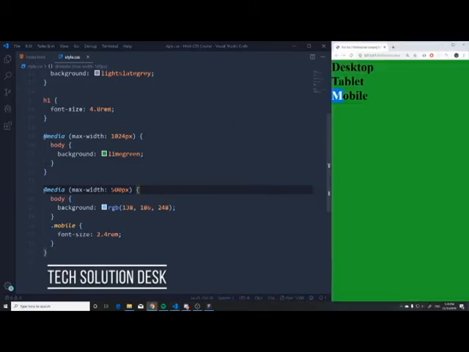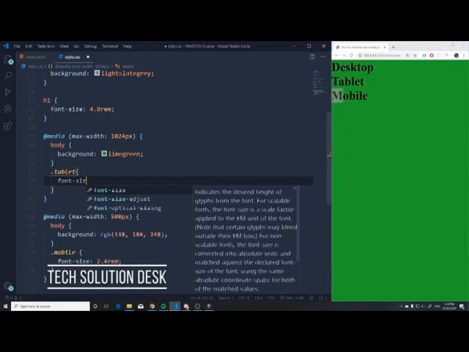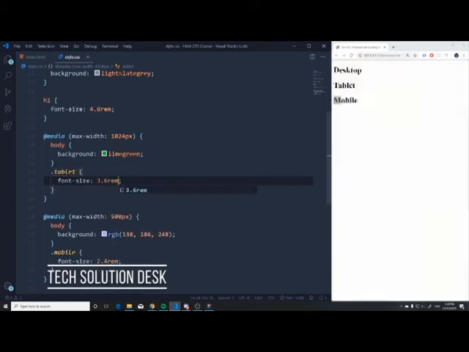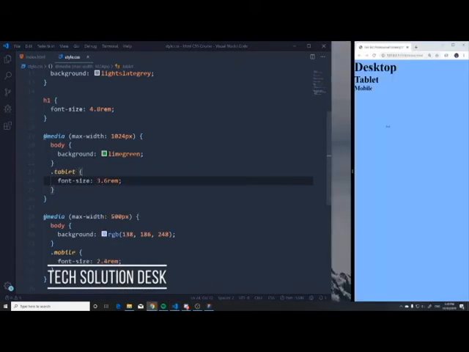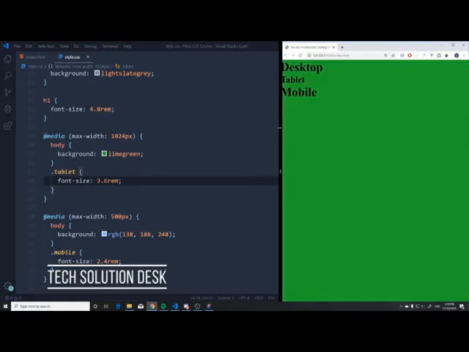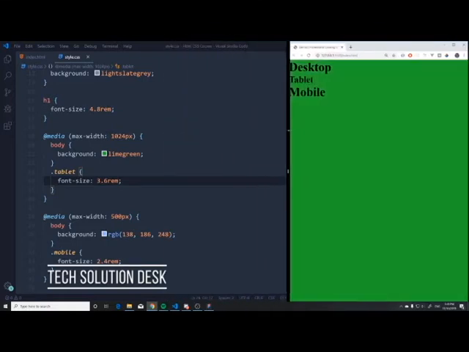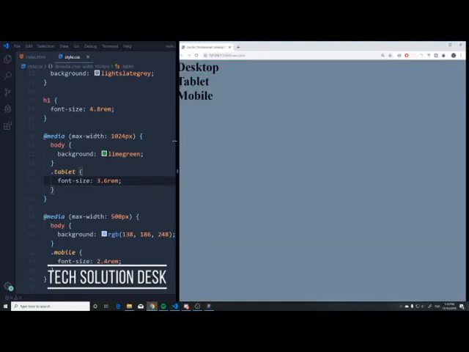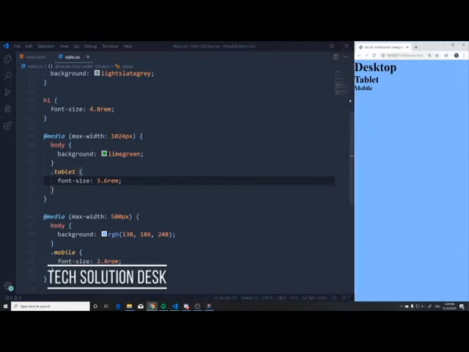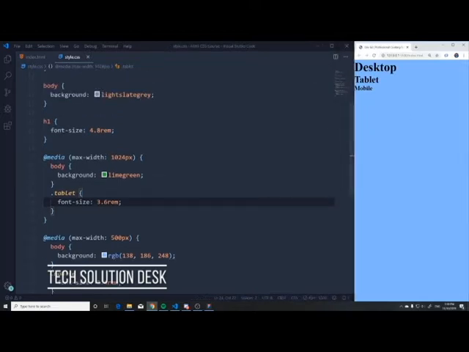Now we can add different styles. So even on this one, we can change the tablet, maybe, and we can add a font size of somewhere in between, 3.4 rem. Okay, so when we go here, mobile is small. All right, and now the tablet one is selected, and now the desktop one. So as you can see, we can toggle between those if we want. Okay, so this is one that we are gonna use a lot. These are called media queries.